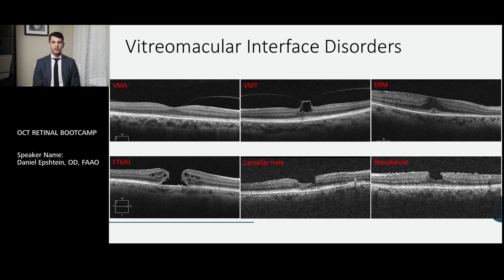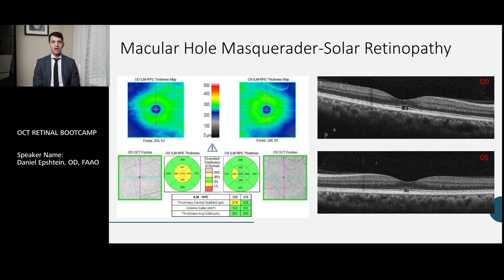So looking at all the vitreomacular interface disorders together, we can see really the whole spectrum of these diseases. With fundoscopy, sometimes it's a little bit hard to figure out where you are, and sometimes it's not so reliable to base your diagnosis solely on visual acuity. So that's where OCT really comes into play. OCT will give you the diagnosis 100% of the time. An important masquerader, which is relatively rare, is solar retinopathy. The reason why is because you have this outer retinal cavitation, which might look like a retinal hole or a macular hole, but in fact there's no traction. It's not caused by an ERM or the vitreous pulling away. It's just actual loss of tissue.